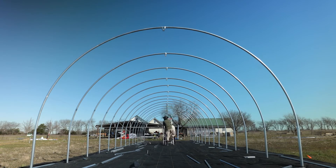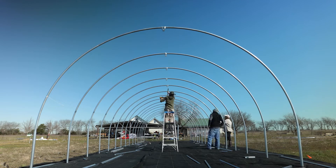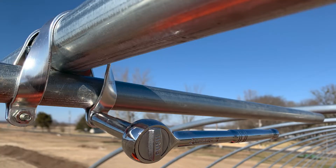Your ridge pole is simply a long piece of pole. In Bootstrap Farmer's case, it's a 75-inch piece of 1 3/8 tubing — open on one side and swedged on the other, so each one fits into the next one. You'll run a screw onto the side or bottom to keep it from coming apart, and you work all the way down the structure.